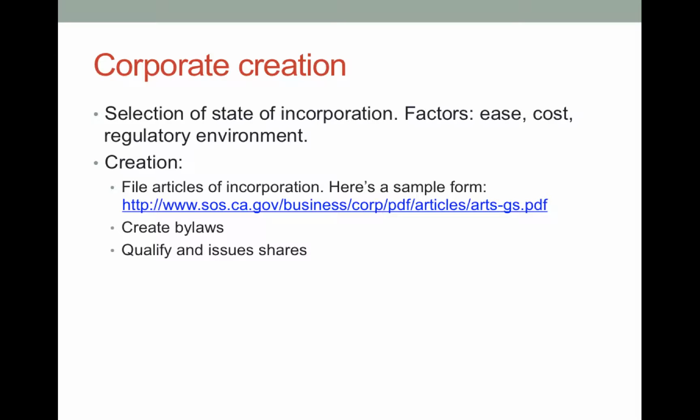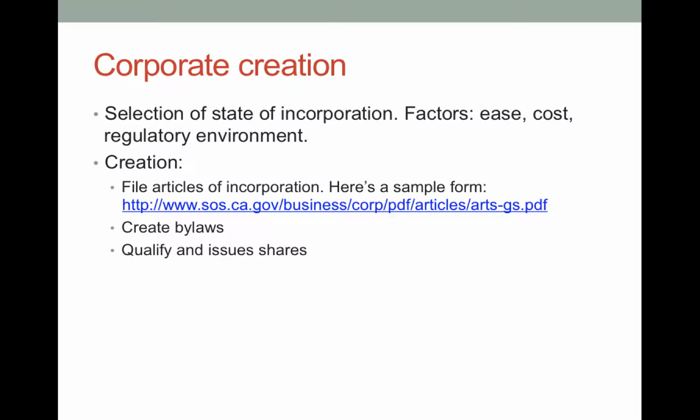On the regulatory environment, you want to look at what kinds of regulations exist in a particular state that would govern what you're doing, and how much this adds to the complexity or cost of doing business in that state. How do you create a corporation? Well, there are two documents that you generate typically. The first would be the Articles of Incorporation, and the link shown would illustrate a sample form.